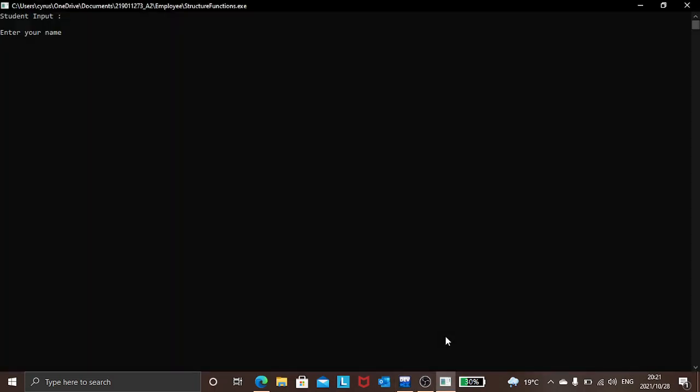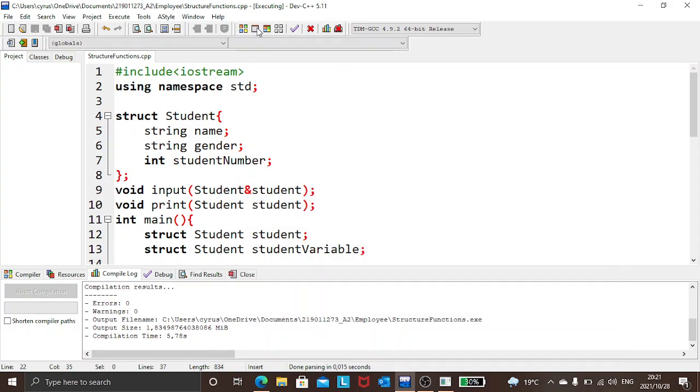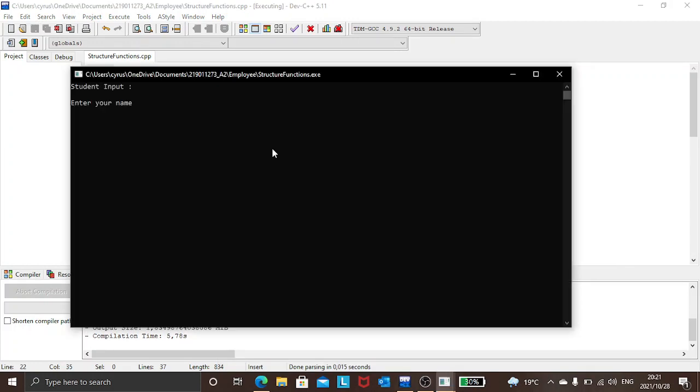Okay, enter name. Let me just write it just like this. Yeah, enter student number. Okay, let's just write a random number there. Okay, see now, let me run it again because I didn't enter the gender there.